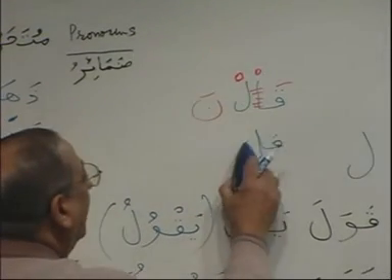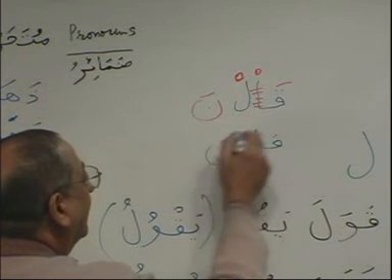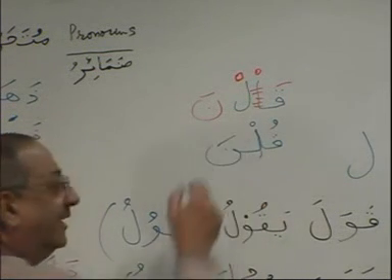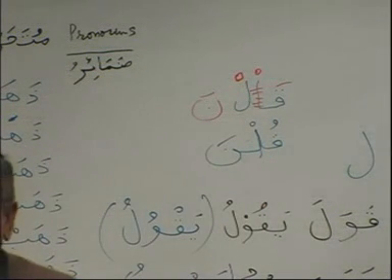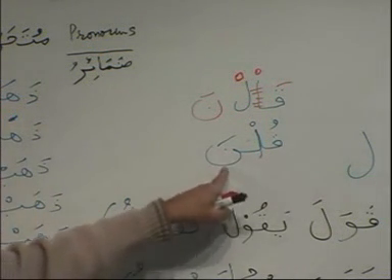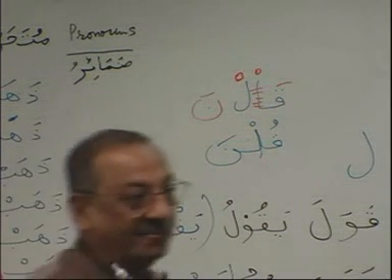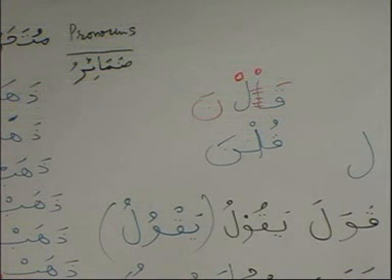Okay. Fa kalima gets dhamma when it is bab nasara. Otherwise, it will get a kasra. When did it happen? When the mutaharrik pronoun came. That is the key. We never used these things before. Now we have to know that it is the mutaharrik pronoun. When mutaharrik pronoun came, the change took place even on fa kalima.